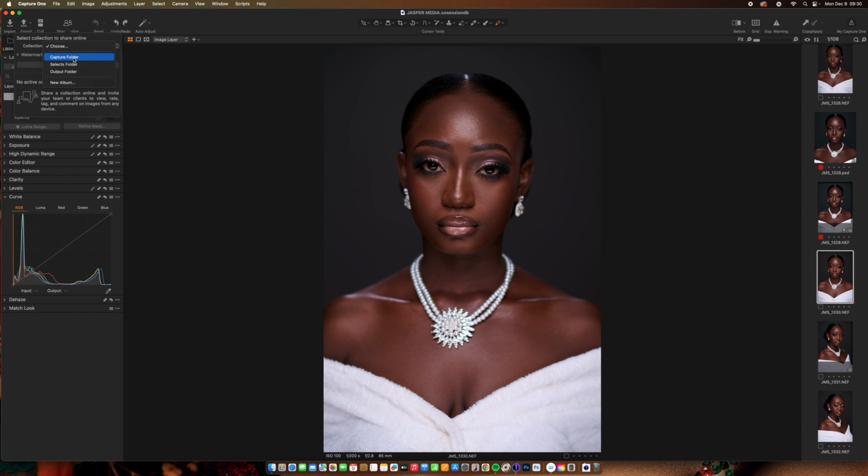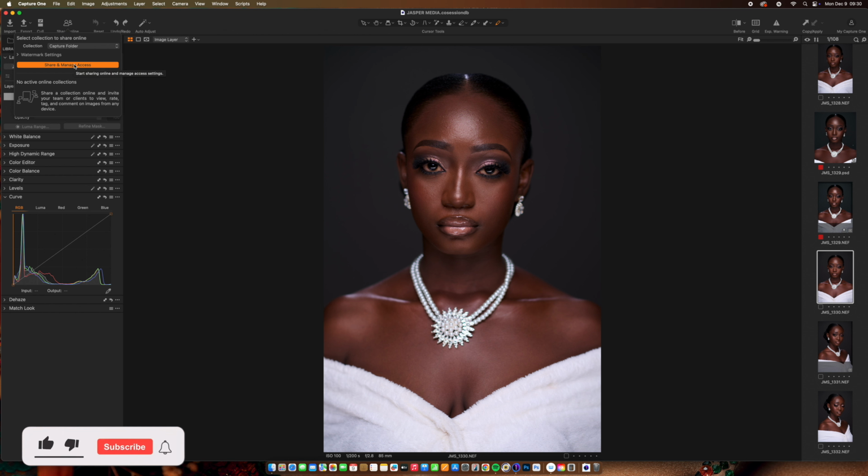So with this, let's say the image is at this capture folder, I just select it, then I share it. When I share it, I copy the link, I send it to the client. Once the client selects the image, it pops up right on my machine.